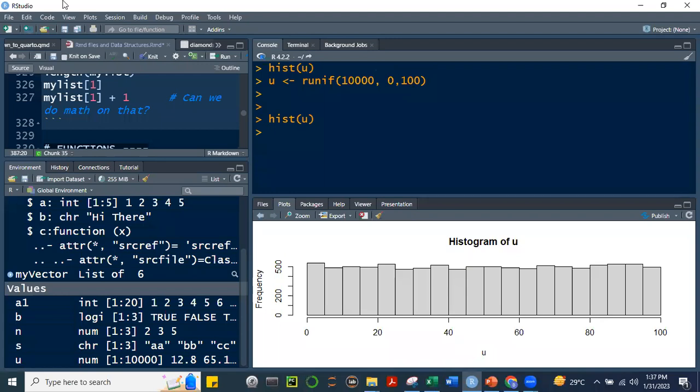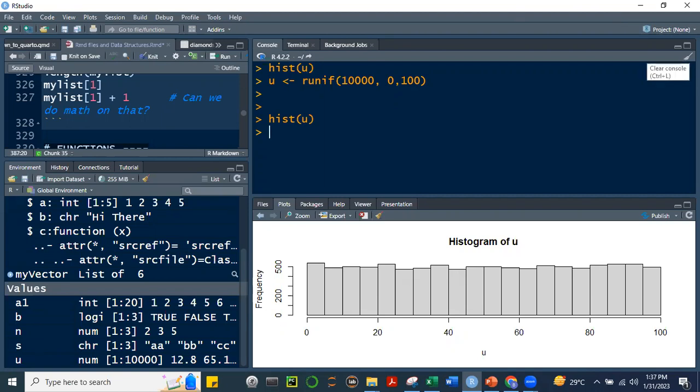I'm waiting for your confirmation that you were able to run and that you understand this runif function.